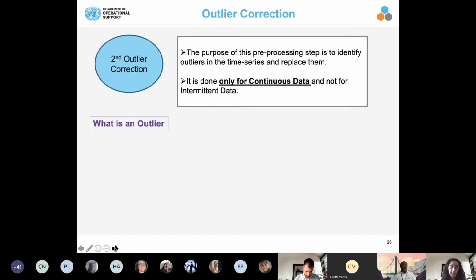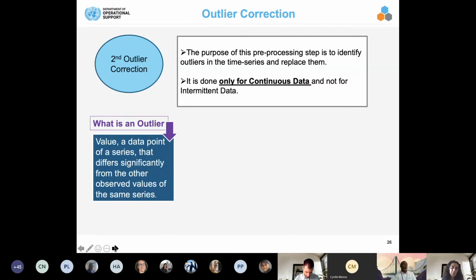Now, what is an outlier? It's very simple. In a sequence of data, it's a value that differs significantly from the others. So think about data in a range of 10 to 100, and this data point is 500. So this is an outlier.